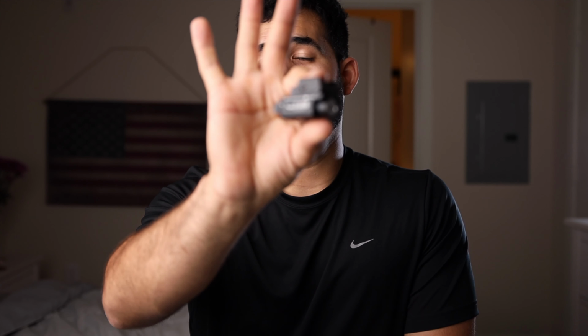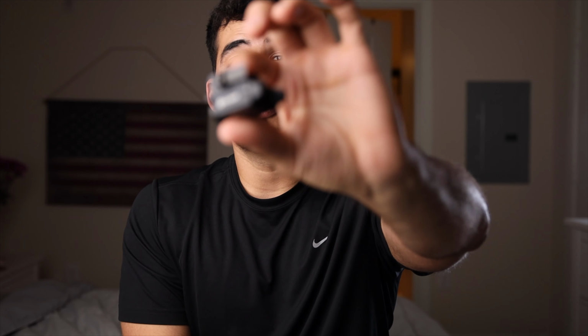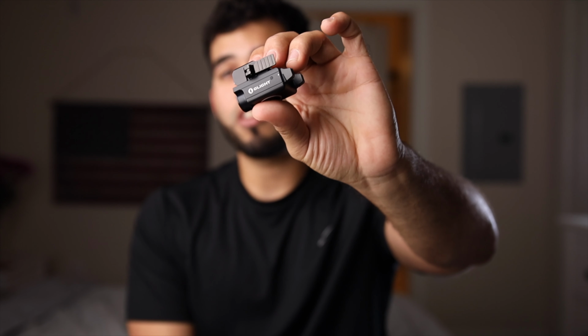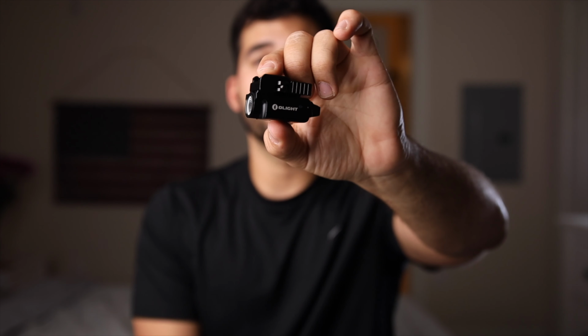The only thing I will say is that I cannot talk much about the reliability of this little light because I have not put enough rounds through it to tell you whether this light is reliable or not, but I watched a lot of reviews and I don't see many people having problems. Plus it is water resistant, or waterproof to a degree. You cannot go swim with this light, but it will hold up to some water.